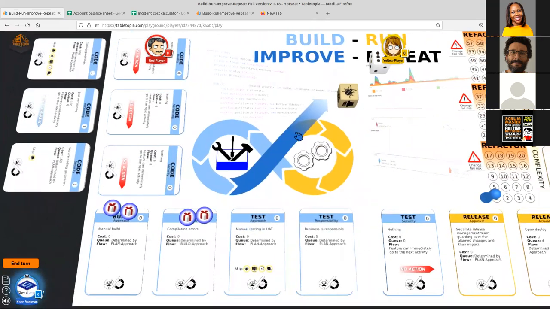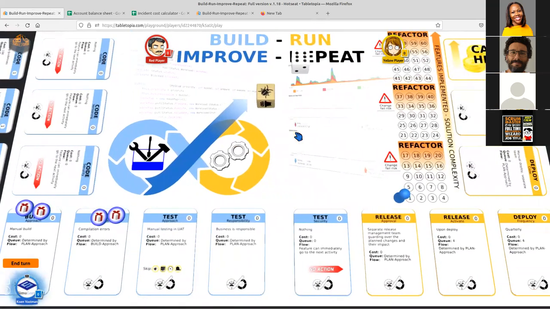That's about these. And then the last one I want to show is the blue pawn on the board. It's how many features you've been implementing. Once I have finished all, brought all my tokens to the cache here, and make sure that everything should be there. Let's say if you would have delivered 3 tokens yet and one is still on the deployment phase, then you're not cashing yet for a simple reason that your project isn't delivered yet. It's not done yet. So once everything is at the cashier spot, then you can start moving your pawn. So you bring this to, in this case, would be 4 features implemented.